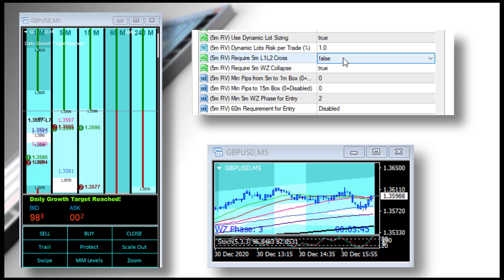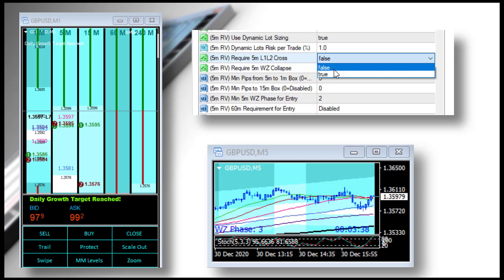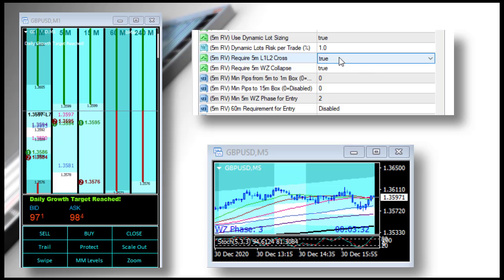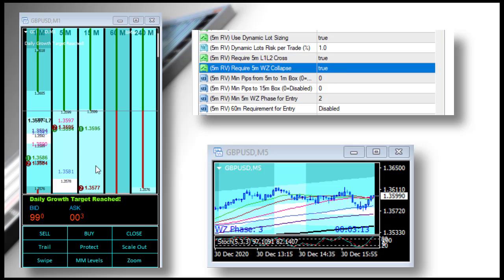So if you have this set to false, it still means the 1-minute boxes must be below the 5-minute boxes. Okay, if you have it set to true, it actually doesn't really matter where the 1-minute boxes are. Okay, it really is using just the 5-minute crossover as its condition. And I did that for a reason because sometimes if you require the cross here, the noise can sometimes get you a better entry. So if this hangs out here long enough, it could actually bring the 1-minute boxes above. Which is a little tricky, but as long as your 1 is below the 2 and maybe you have a white zone collapse required, that's okay. That just means you're going to get a better entry closer to the high.